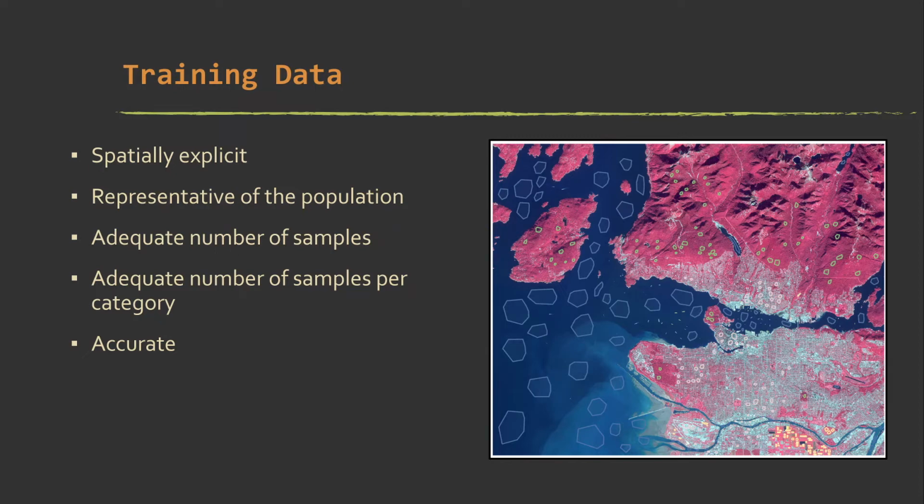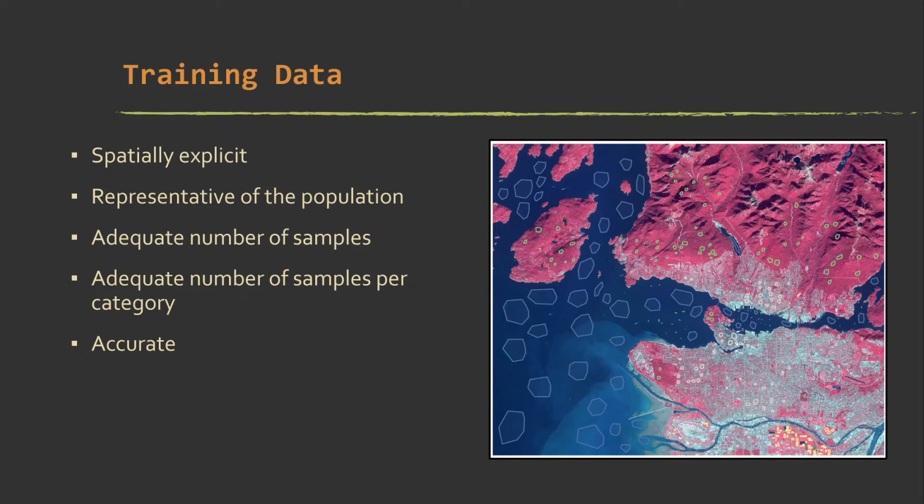Other than just having an adequate number of samples, it's also important to have an adequate number of samples per category. So if you have 5 categories and you have a total of like 1,000 samples, if one of those categories only has, say, 10 or 15 samples, that's probably not going to be enough for that specific class, and you may have difficulty mapping that class while the other ones are mapped well or differentiated well. That's kind of the concept of having an imbalanced data set, which we will talk about throughout the series here.